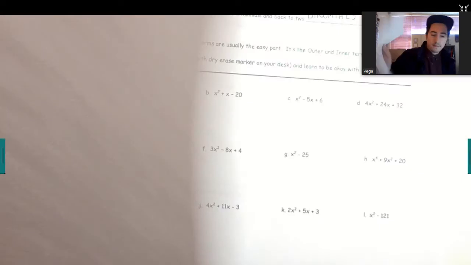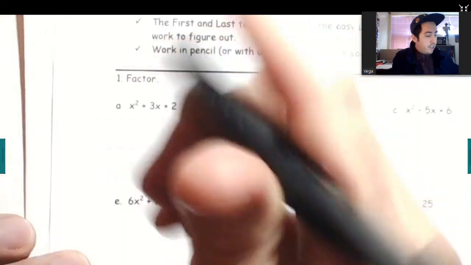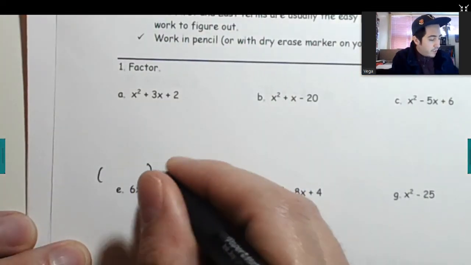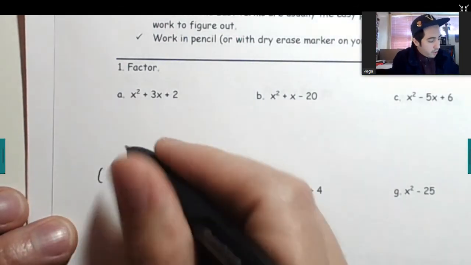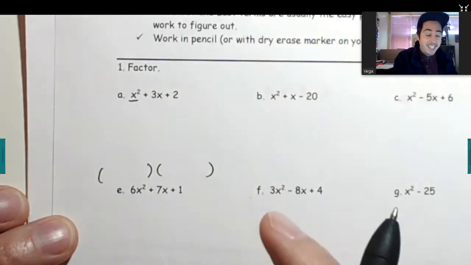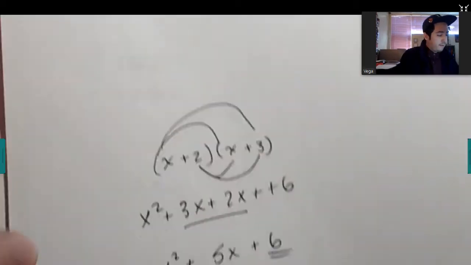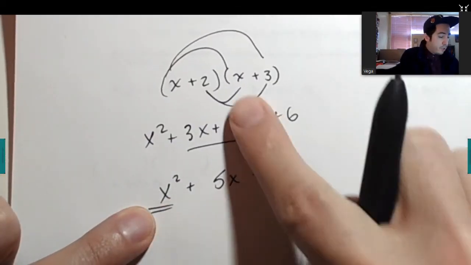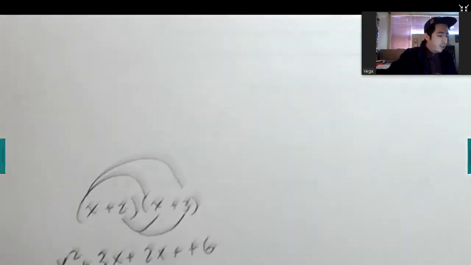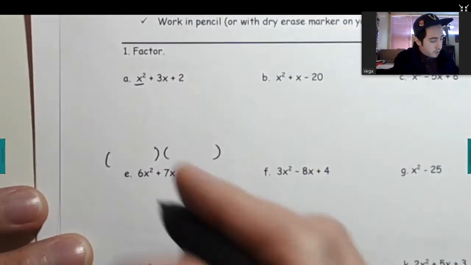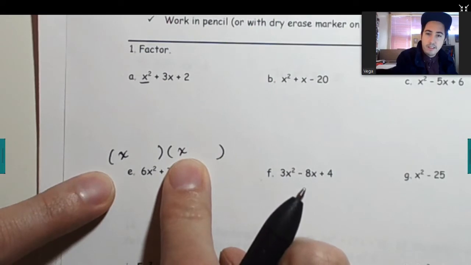So hopefully this will make sense as you practice. So again, let's zoom in here. I know my final answer is going to look like this. Our final answers are always going to be two binomials. So something plus something. I know that, right? And I know that this term, the x squared, I get from multiplying the first two things, right? Like in the example I did, this x squared we got from multiplying those two x's together. And so if it's just x squared, I know that's going to be x times x. That's the only way to get x squared is x times x, right?